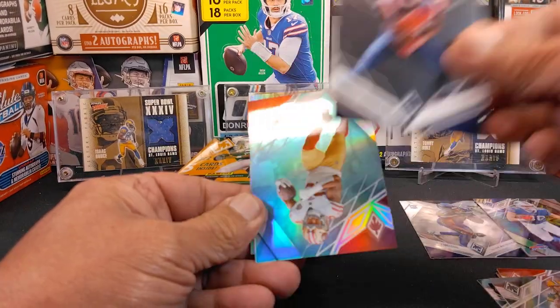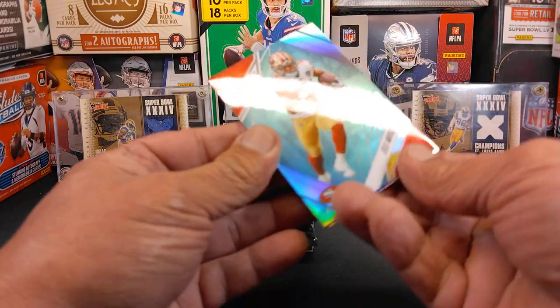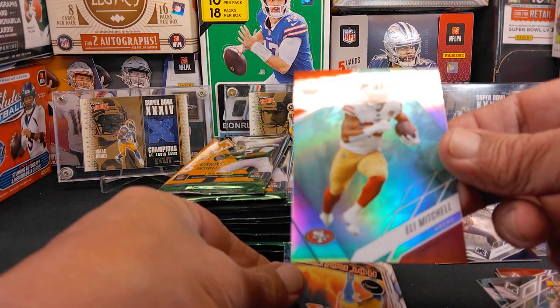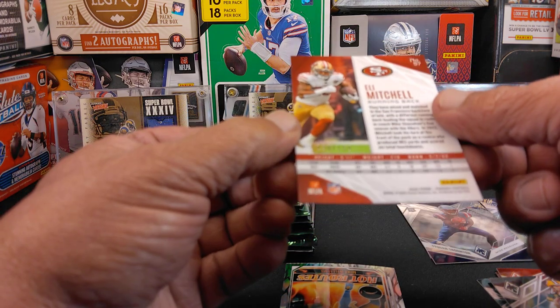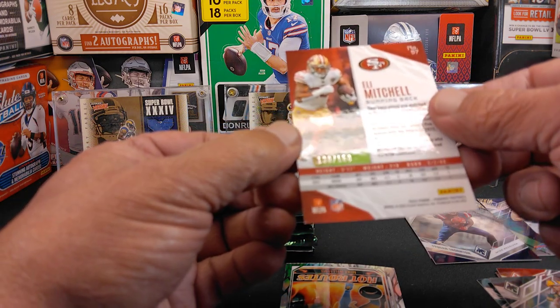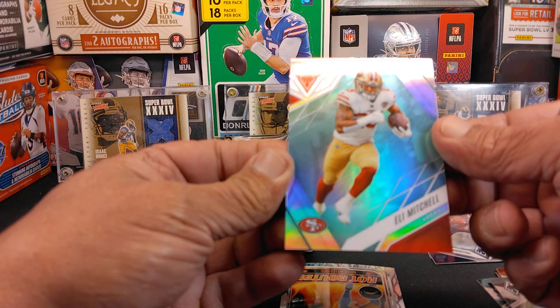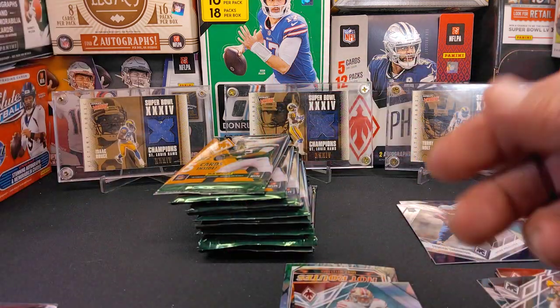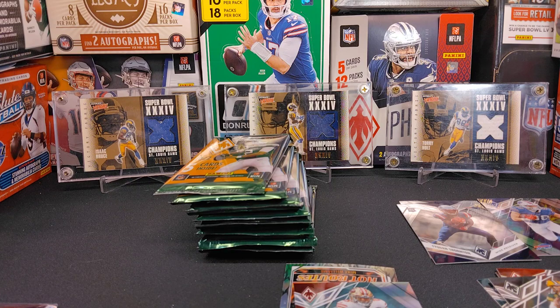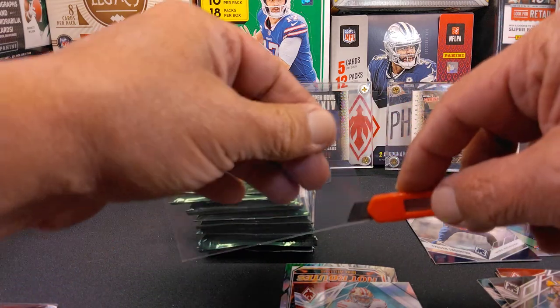Tyquan Thornton, rookie card. And got an Elijah Mitchell. And I was going to say, this is a ruby or a red parallel. And this one is 130 of 150. There we go. Or, I don't know, what, a teal? Maybe teal?